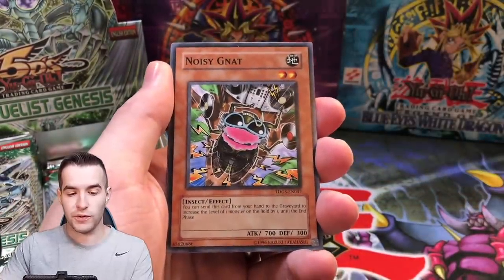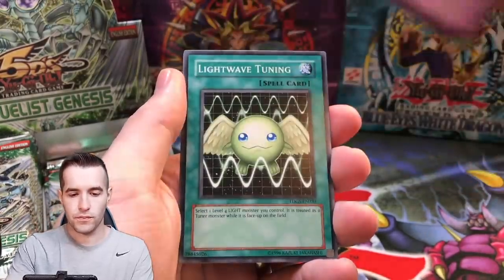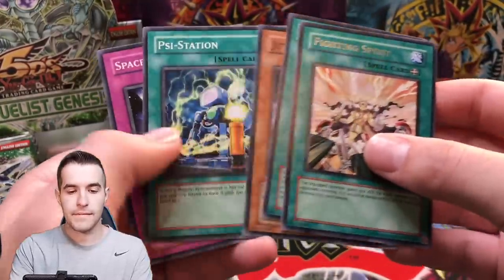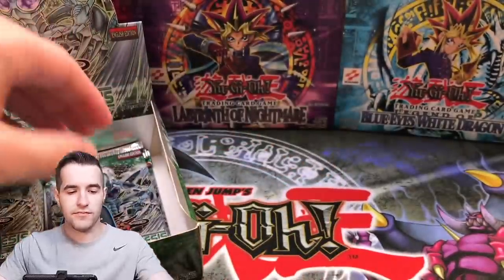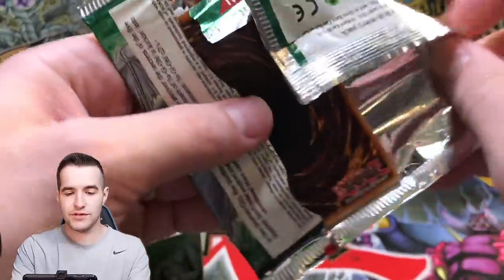Twin Shield Defender. We got a Noisy Gnat. Judgment of Thunder. Lightwave Tuning. And a Fighting Spirit. Okay. Fighting Spirit. Fine, fine, fine. Just one super rare so far. So we're still questioning, what's going on with this box?